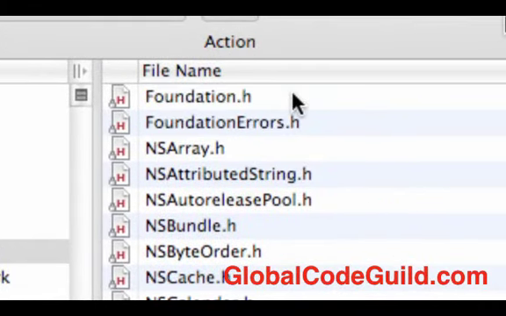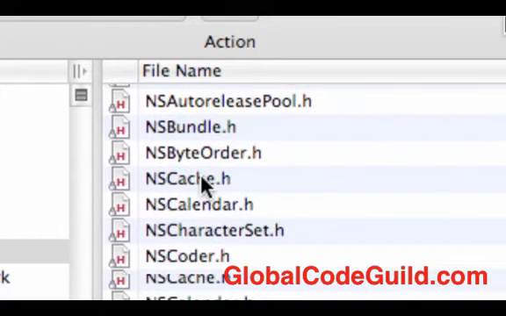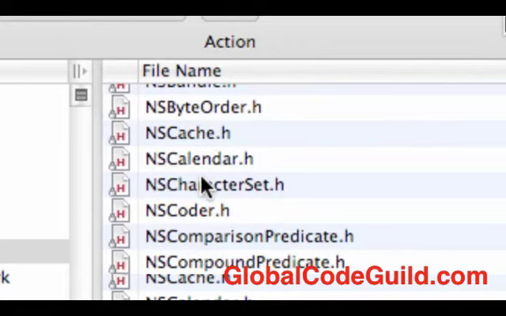So if we look down, there's NS array. Everything's prefixed with NS. Don't let that shake you. You'll get used to looking at it. So for me, mentally, when I look at this, I see array. I see attribution string. I just assume, okay, that's just the prefix they use. .h is the header.